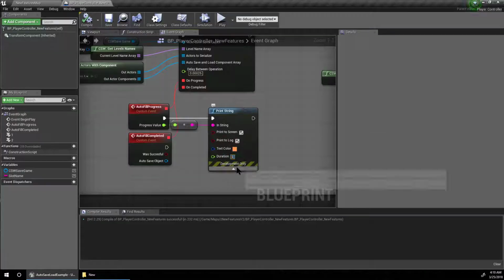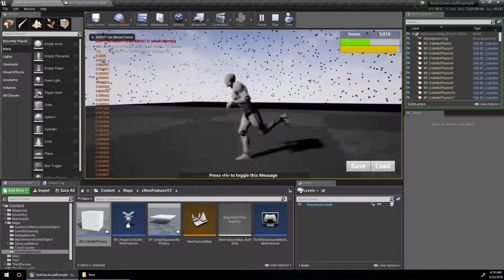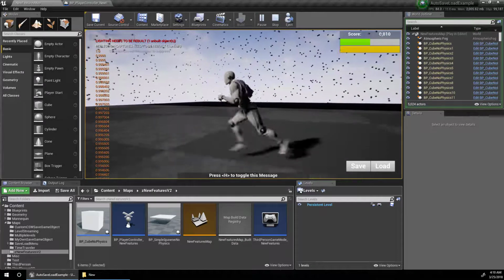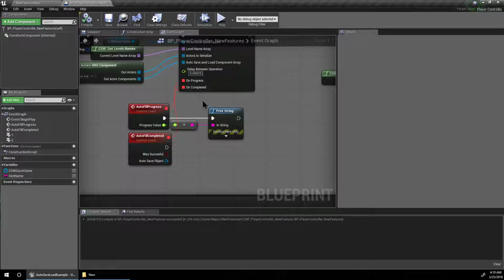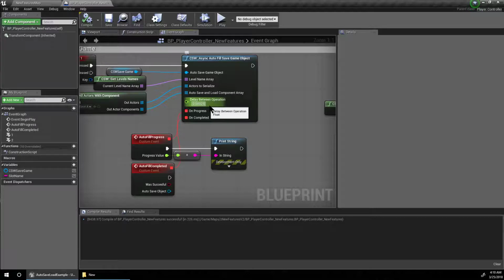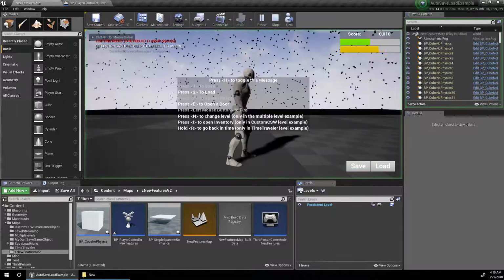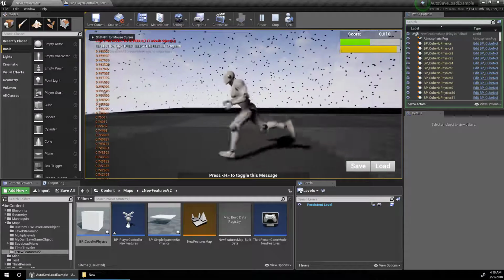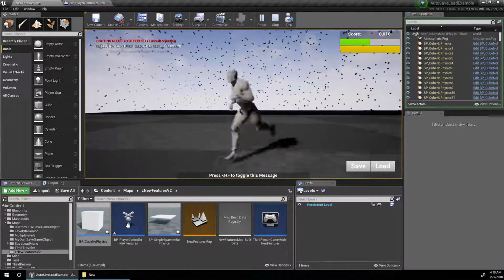So I'm printing the values of the progress. It goes from 0 to 1, and you can actually use this to fill the UMG. And depending on your game, you might need to change this delay between operations value. For example, if I reduce the value, the game will not slow down when I save, as you see here, but of course it will take a little more time to save the game.